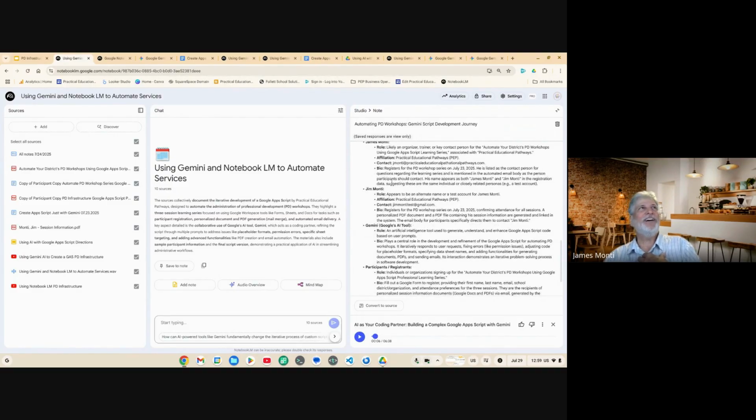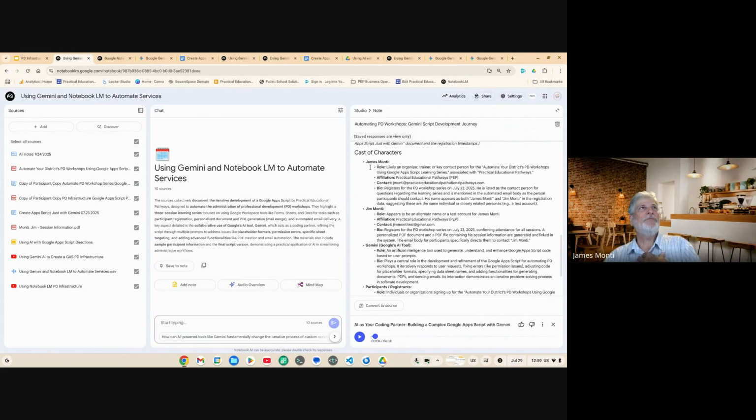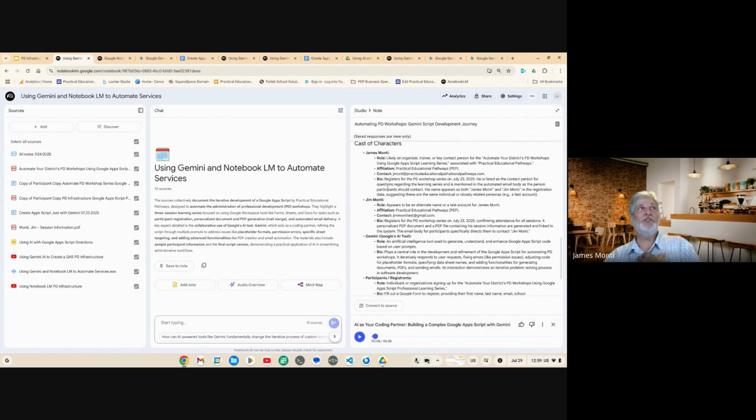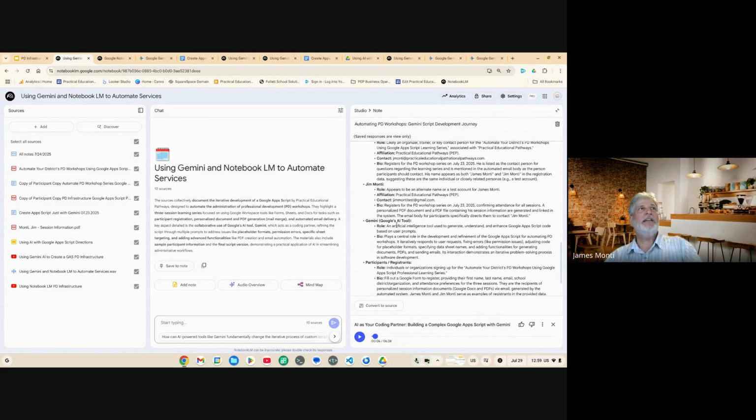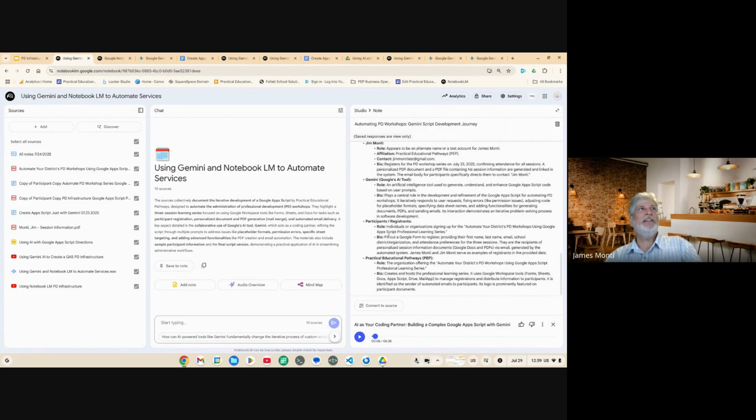So I have 2 test people, Jim Monty and James Monty, that I added, and it also says Gemini is a big participant here, and that practical educational pathways is important for some reason here as well. So it's really a great tool to add documentation and then have it analyze what the documents are.